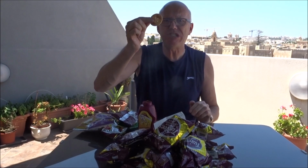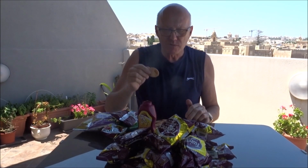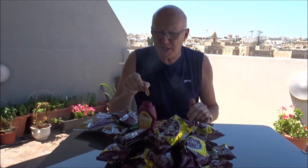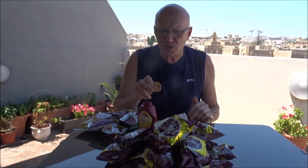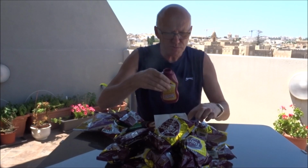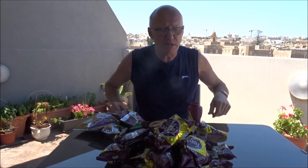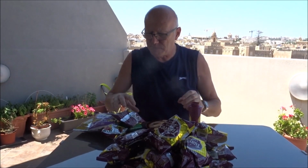This is a Maltese water biscuit. Galetti they call it in Maltese. Used it for bigilla, for dips, all sorts of things. Yeah, this has got a really nice taste. A bit different to Twisties, got a bit more tangy flavour. I like that. You could put it on toast, in some kind of food, I was imagining. It's like a thick, cheesy taste.